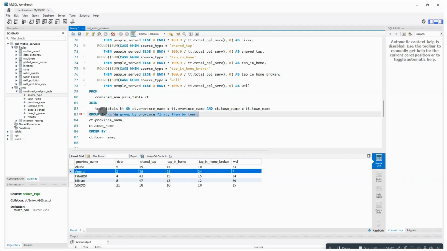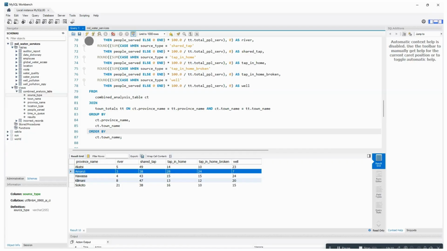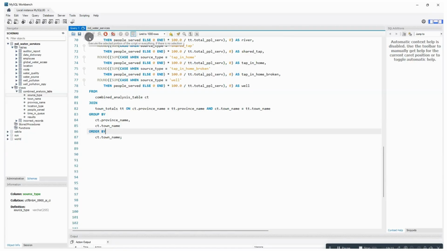Let's remove these comments, group by that, and that, order by town name. So let's run these.